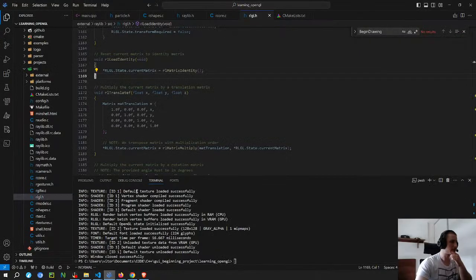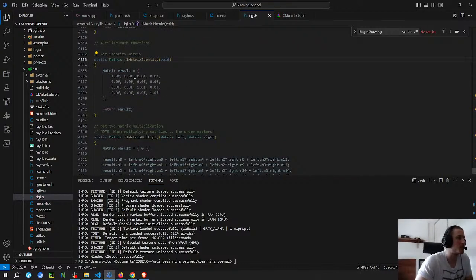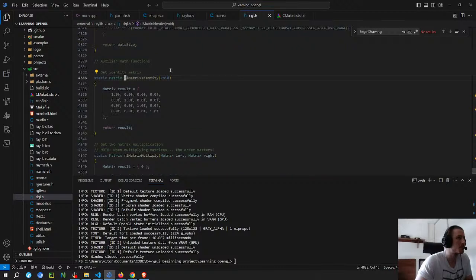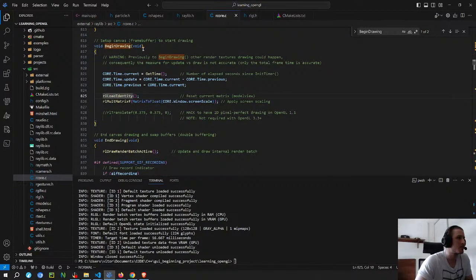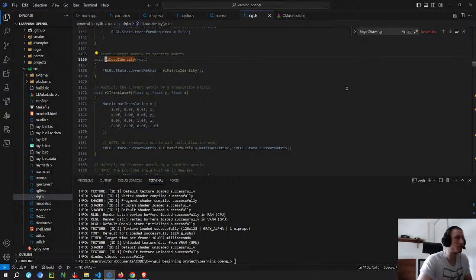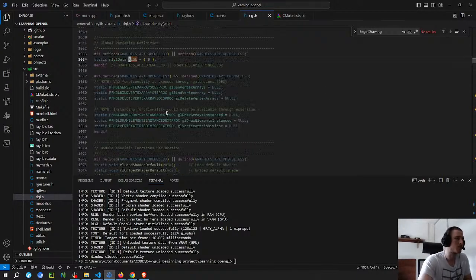So yeah, but let me continue to try to see if I can understand how does it work here. So this is, I think it's just related to the time. So this is gonna apparently load identity matrix. Let's go on this class here. So I guess I have to understand how the window works first, because this stuff's probably related to the window.